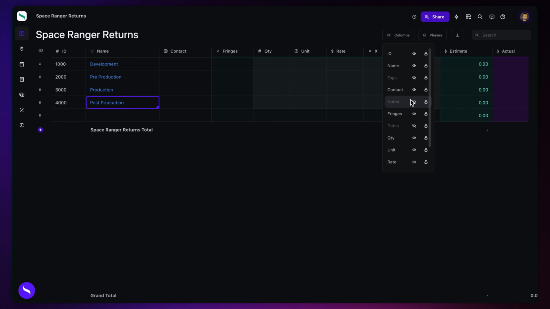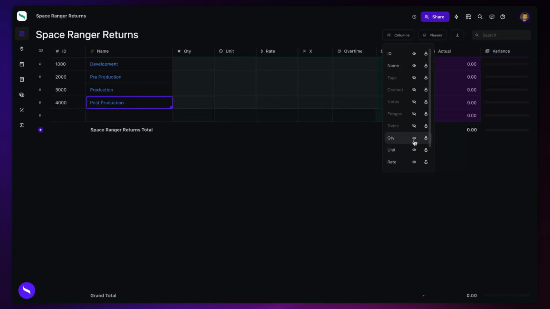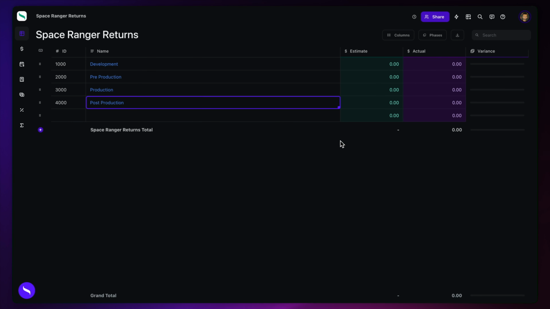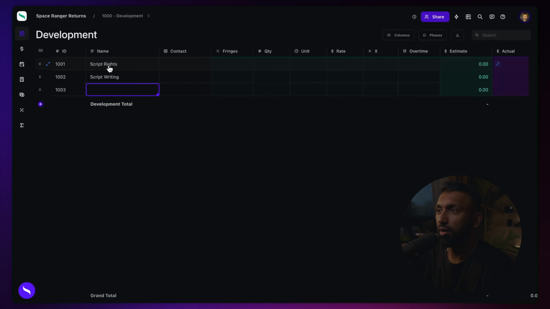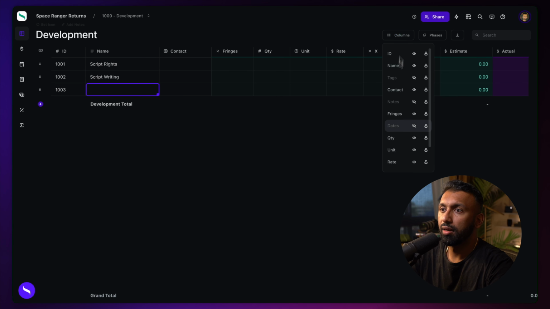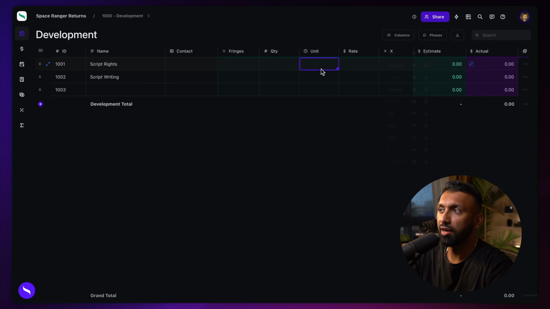In this top sheet, let's say I don't need the contact, the fringes, the quantity, unit, and rate, the multiplier, all the detail columns. Now you can see it's turned into a top sheet. On the second level, I still have certain details, but let's say I don't want something like overtime to show up here. You can customize that and change that for every level.